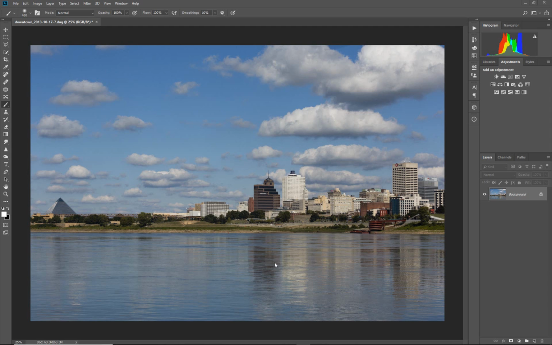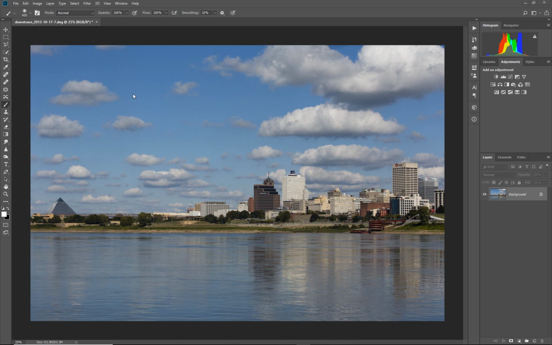I always take a look at my photo and get a general idea before I start creating layers to try to get a roadmap in my head. Well, I want to do something about the sky in the upper half. I also want to brighten the skyline and the foreground here in the lower half. I want to add probably some sharpness to the skyline and maybe a little vibrance to make it pop. So how would we do this?